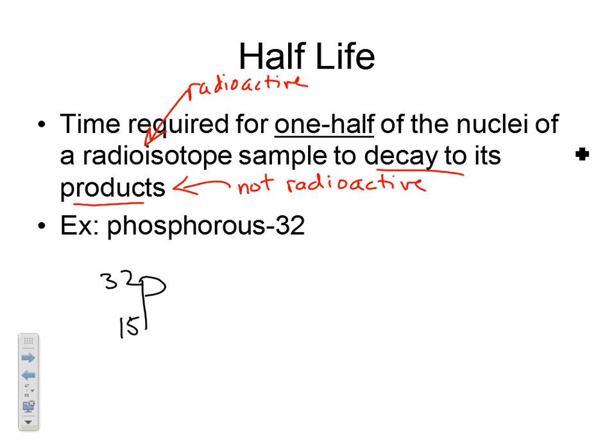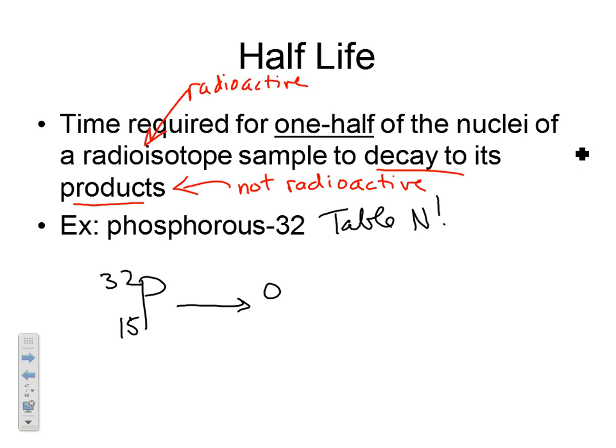Now this guy's radioactive. But as time goes on, it decays. That's natural transmutation, right? It naturally emits a particle in order to become stable. And we want to figure out how it decays. So you want to go to table N. Table N is your friend. We're going to write the natural transmutation reaction for this, and we look up what type of particle P32 emits. So you want to find phosphorus 32 on there. And hopefully you see that it is a beta emitter, right? It emits a beta particle.